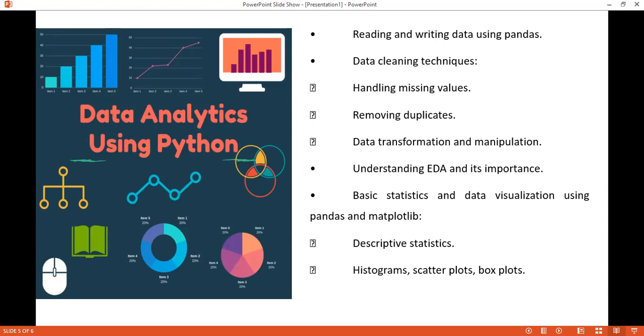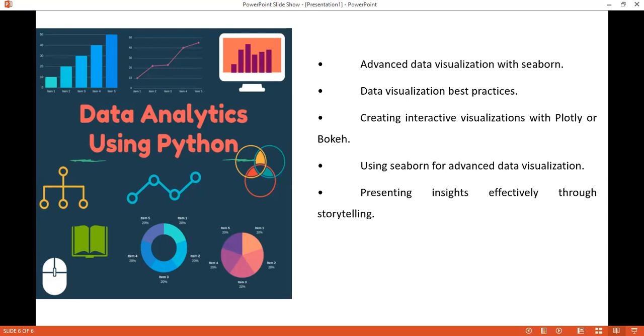In this area, we focus on how we can use Python for descriptive statistics and also visualization, in the form of histogram, scatter plot, box plot, and lots more. Then we will move to the advanced part of data visualization using Seaborn. Seaborn is also another Python library. It's a data visualization library.